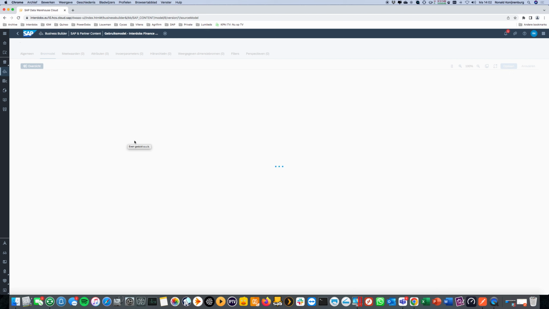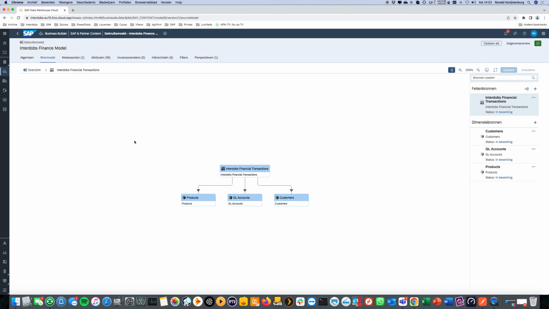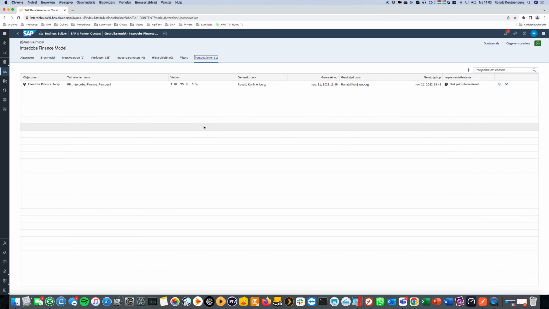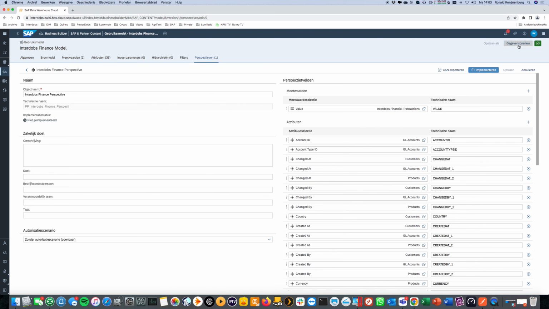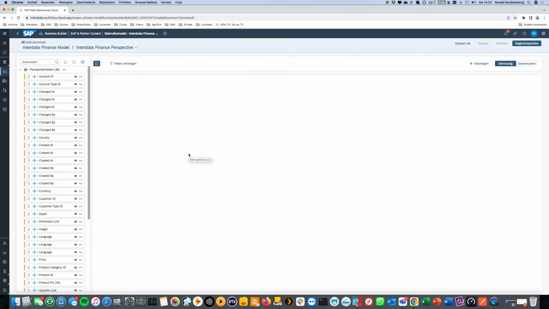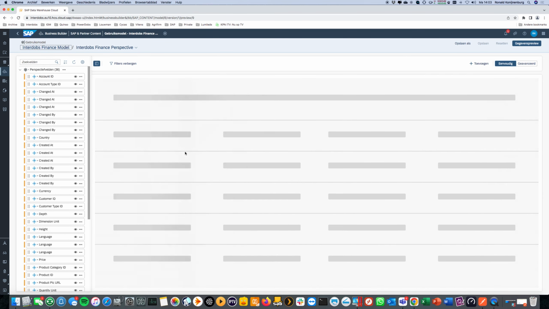Fairly simple. Now, of course, this is a very simple example, but if you would have hundreds of measures in your model or a multitude of dimensions, recreating everything by hand is pretty terrible. So this is really a huge step forward, being able to use this API. We can do a quick data preview, but believe me, it's an object and it has some values in it. So how do I actually transport this object?